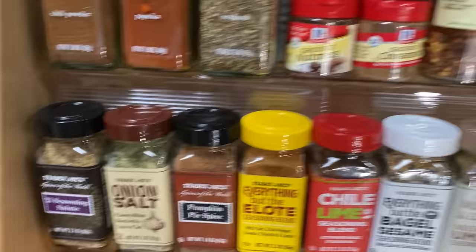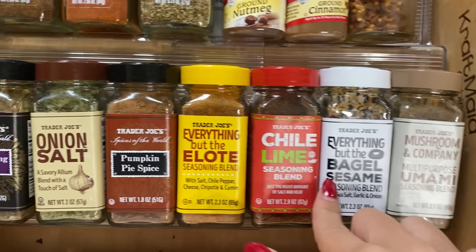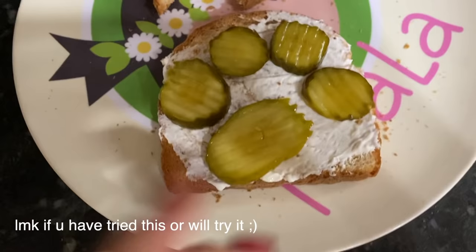I always love thinking about breakfast foods — that's literally why I wake up in the morning. I want to get that mocha thing at Starbucks, it looks so good. Look at our spice drawer — we have all these Trader Joe's spices, which are so good. I'll probably use the onion salt and a little bit of everything but the bagel. Here's the savory toast. I ended up doing cream cheese and pickle — don't judge me, it's actually so good. It's something about the creamy cream cheese that complements the sweet crunchy pickles. My mom taught that to me. I've also tried peanut butter and pickle but I kind of like the cream cheese better.